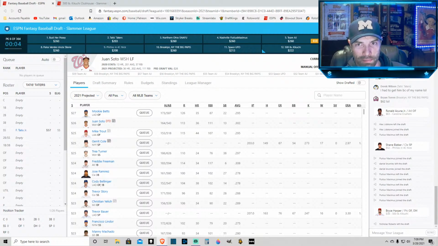I think I might nominate him, Steve. See what happens. No. Somebody will, though. $60, 61, Soto. See, I wonder why the values for these players were so low. The pre-draft value rankings, $26. Soto, $1 more. Oh, make it $2 more than Acuna.